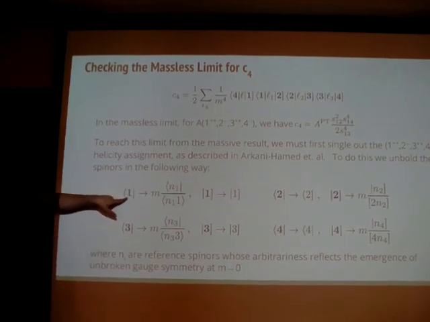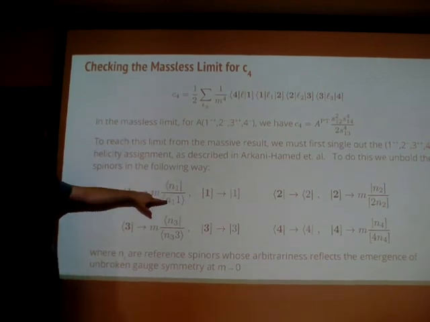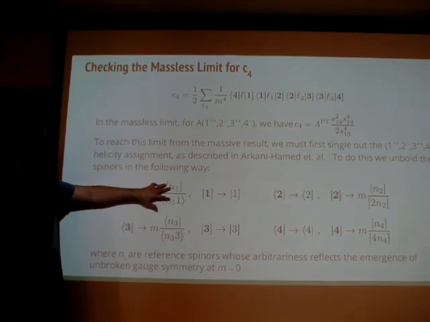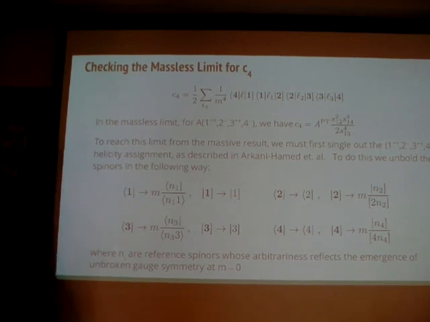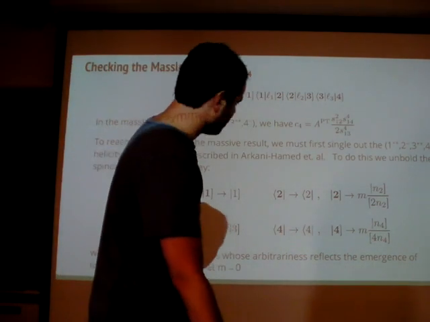My spinor helicity variables basically depend on a reference spinor, and you can see that there's an independence on the reference spinor. So if I have four outgoing vectors, now I'm going to have four reference spinors independently. And if I reverse engineer it, this is equivalent to just shifting polarization vectors by a factor proportional to p. So this is literally the eigenvalues in this sense. So this is a very strong constraint.